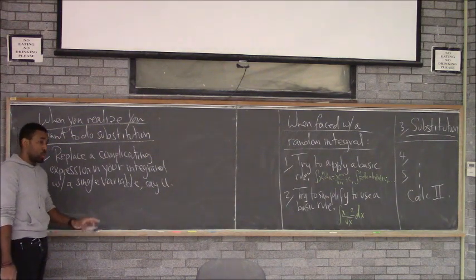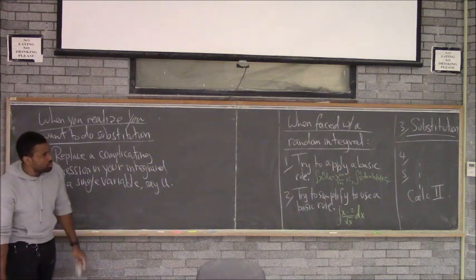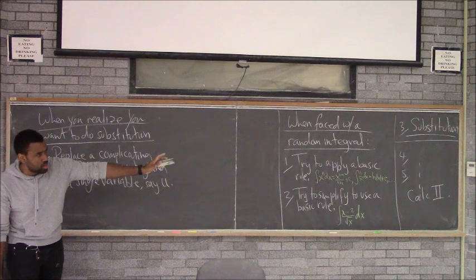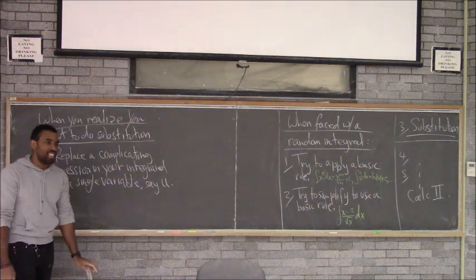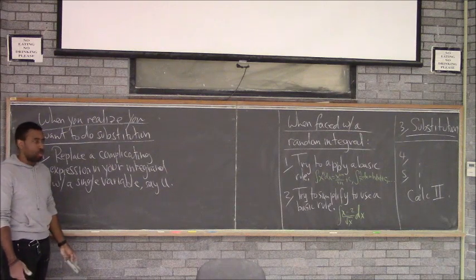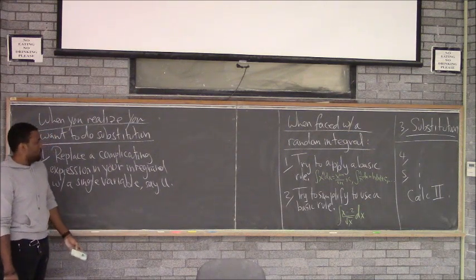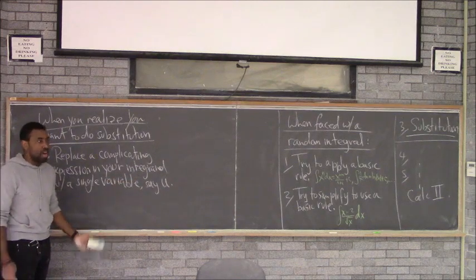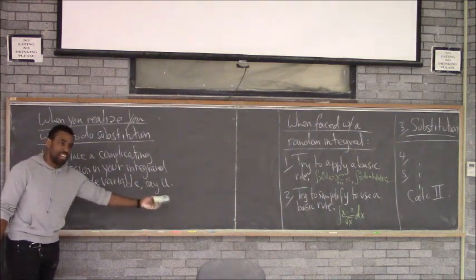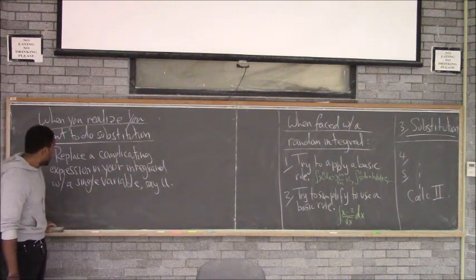There are going to be cases where you want to substitute variables other than U for very specific reasons. Because probably technique number 4 that you're going to learn is going to be integration by parts, and there's a U in the formula for integration by parts. So you don't want to mix up your U's. So don't think of it as U substitution. Just think of it as I'm going to substitute U as long as I know in the future I'm not going to need to do something like integration by parts, or my U doesn't mean anything.